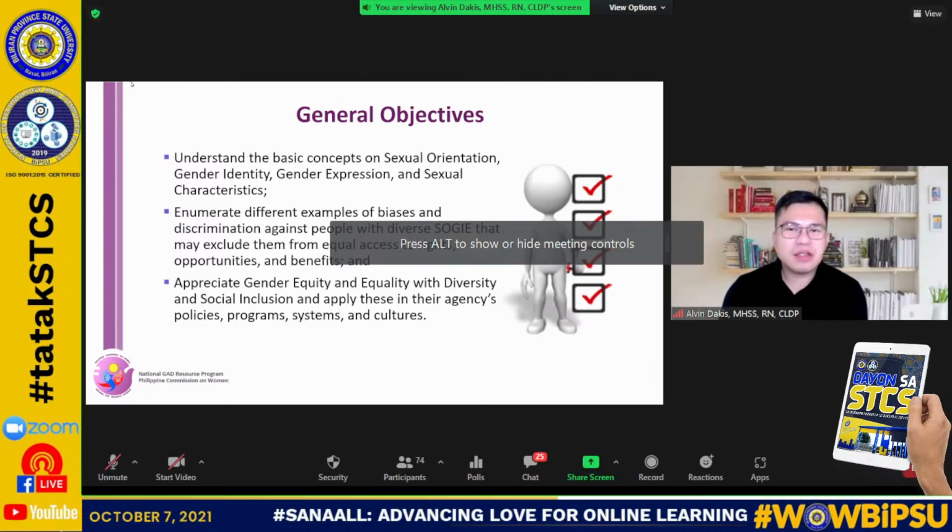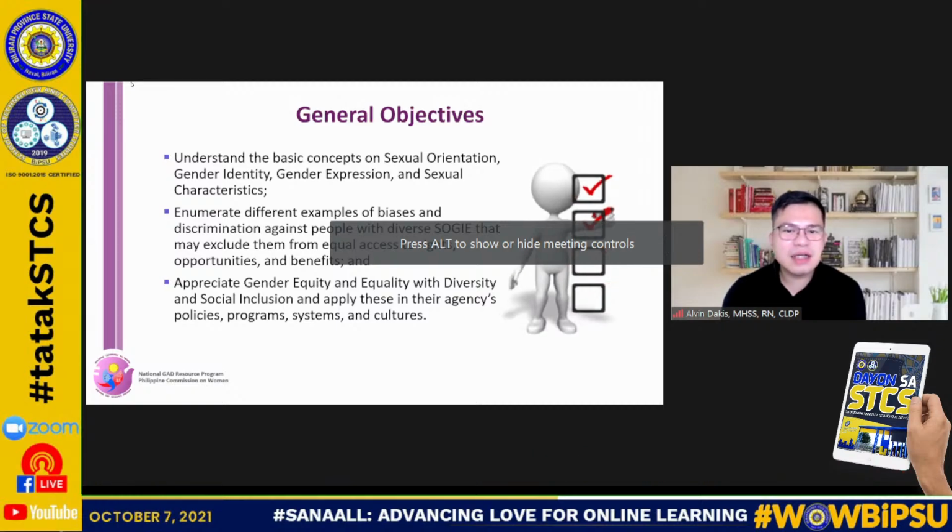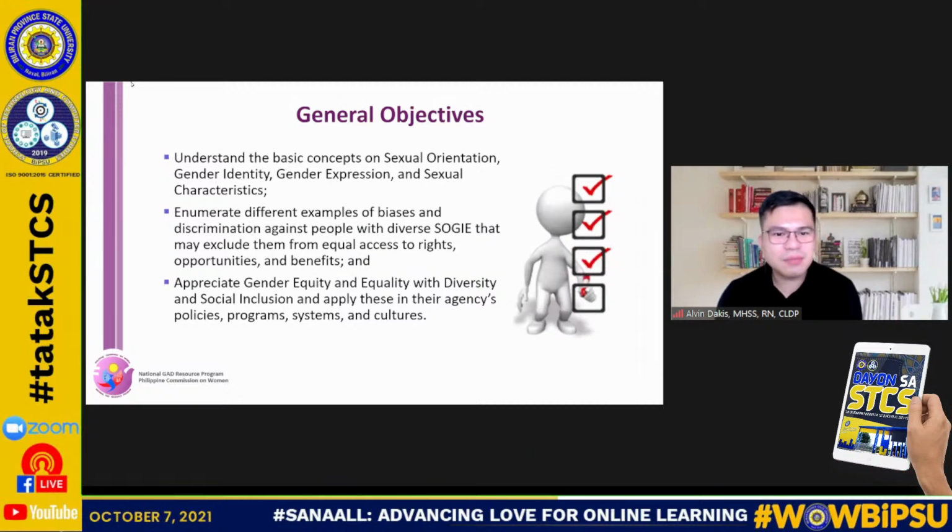These exclude them from accessing rights, opportunities, and benefits. We also want to appreciate gender equality and gender equity with diversity and social inclusion, and apply it within our own agency: our school, our families, our workplaces, our programs, our systems, and our culture.